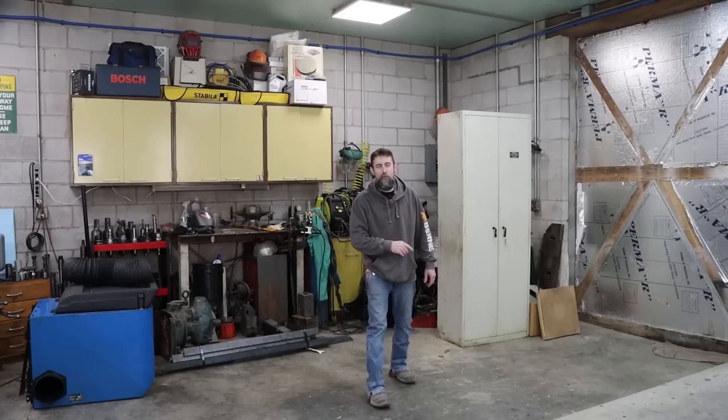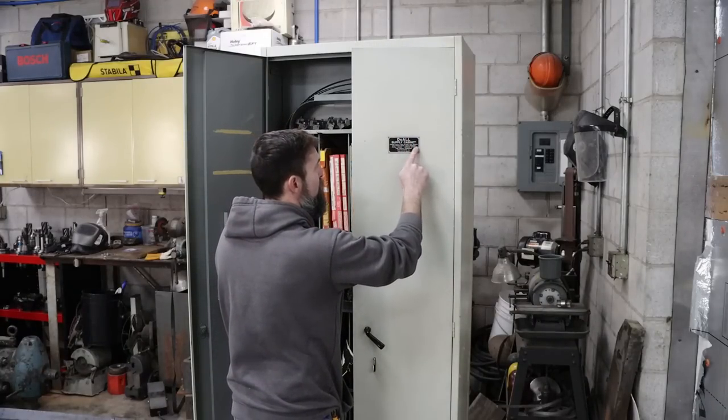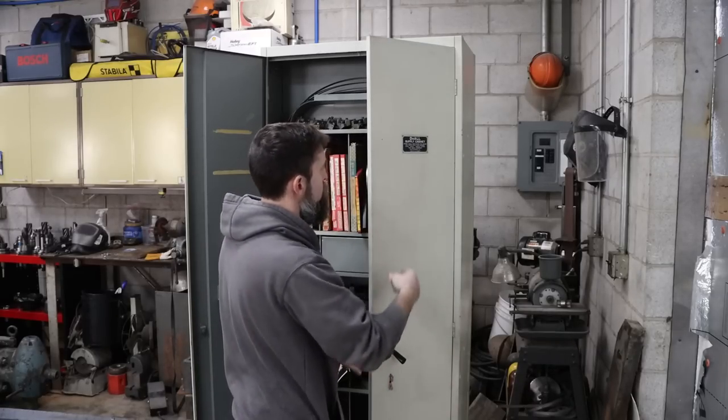Let me show you this really neat cabinet. I think that some of you will find it interesting. I think it's absolutely awesome. It's not just any cabinet. It is a Dewalt supply cabinet. It says, "Order Dewalt bandsaw blades and files from your nearest Dewalt sales and service center." That's what it says on the front.